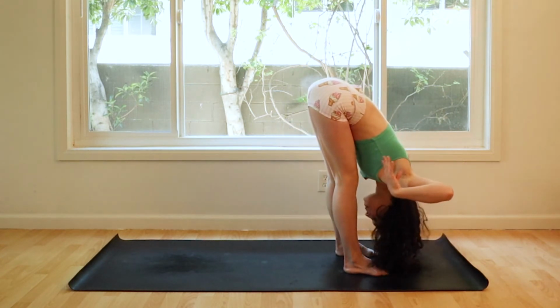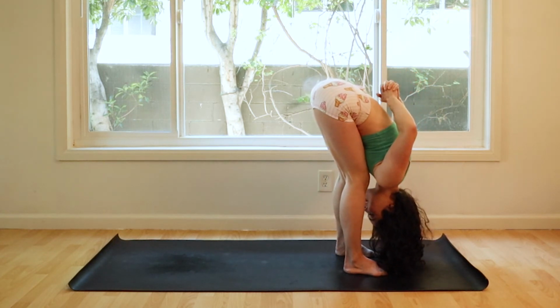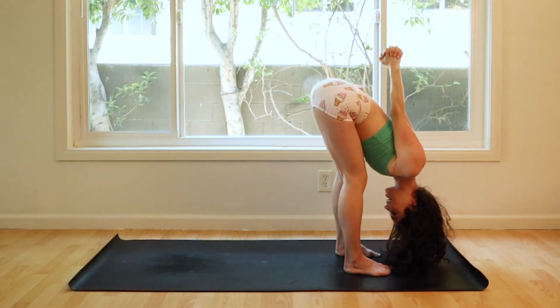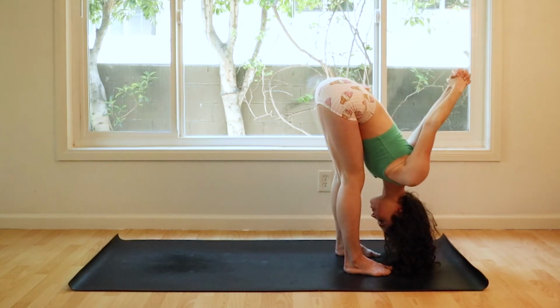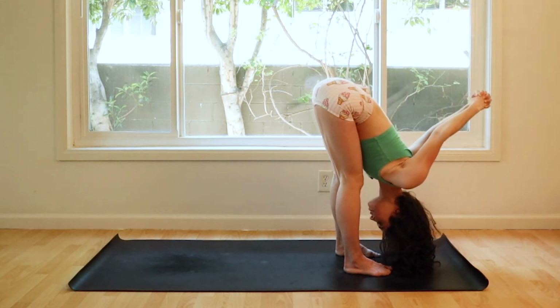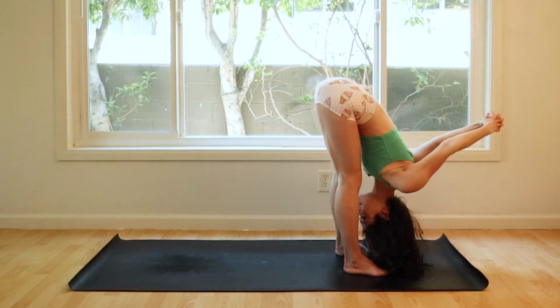Let's take a chest expansion. Interlace your fingers at the base of your spine, and then bring the heels of your hands together. Keep a micro bend in your elbows as you slide your knuckles up toward the sky, drawing your shoulders down your back, opening the heart space. A couple of sweet breaths here into the back line of your body. Breathe down your legs, breathe down your spine.